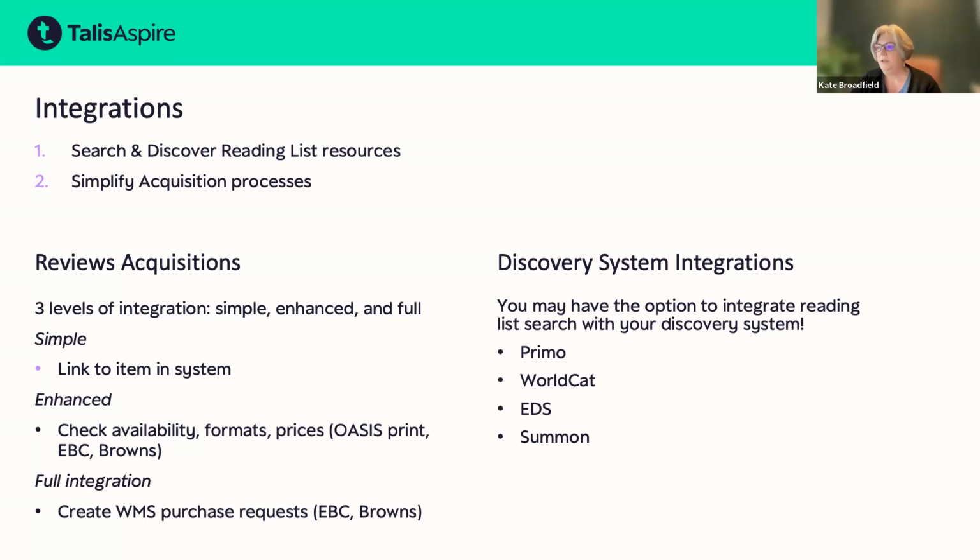Also, I'm very happy to announce that we have been working closely with EBSCO on the EDS integrations. So if you're interested in trying this again, I would encourage you to contact customer success, and we'll coordinate with you to get you hooked up properly. And we may be able to work with EBSCO directly to have them ensure that your API profiles are aligned properly so that you'll get the results that you're looking for. So I hope that's great news. And I'd like to hear people's experience with that. And we're looking forward to setting more people up.